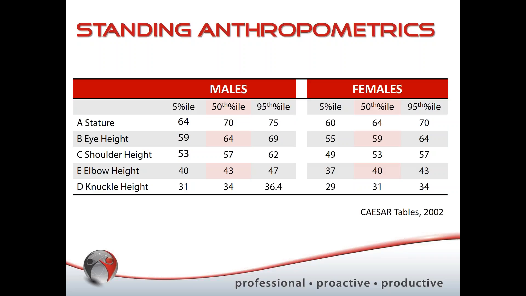We start seeing measurements like stature, eye height, shoulder height, elbow height, knuckle height — and you can keep going. There's likely a measurement for whatever design element you're looking for, right down to hand span and even the width of your face. But really it all comes down to basic statistics. Anthropometrics uses a parabolic curve — your 5th percentiles at each end of the spectrum, yellow at 70th percentile, and the green section representing the 50th percentile working population.